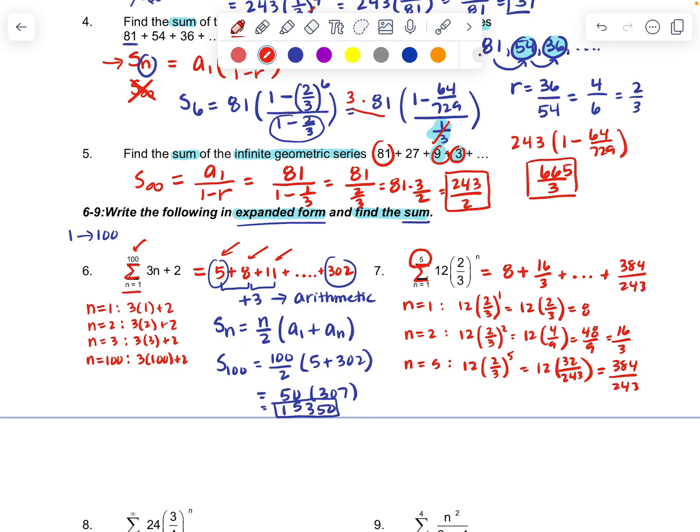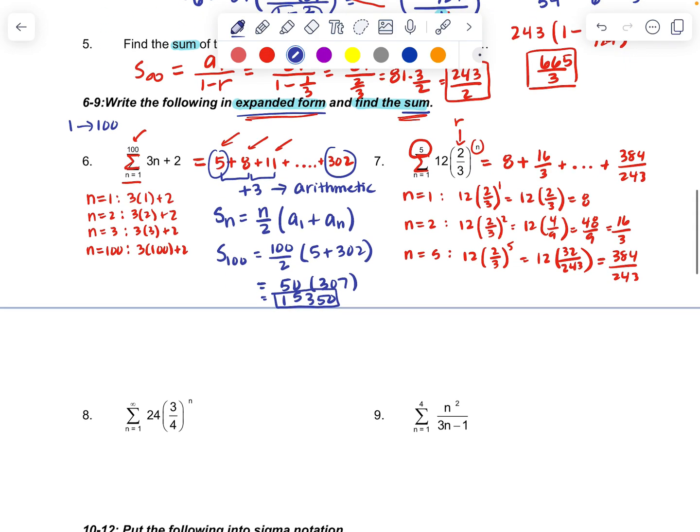So again, you guys, if it starts getting that ugly, just give us like the first couple and we're good with that, okay? All right, now I'm not done yet. I just did the expanded form, but they also want me to find the sum. So is this geometric? Or is this arithmetic? Now, you guys, just by looking at the form, if I have a number raised to the n power, that is my common ratio. So because this thing has a common ratio, it's geometric. So because it's geometric, I'm going to be using the geometric finite sum formula, okay?